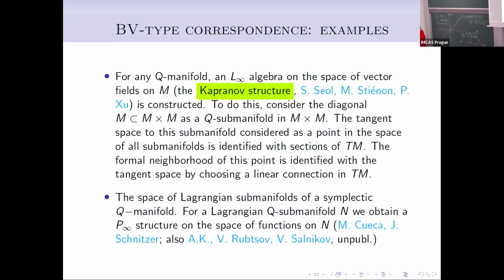And how does it look like? So if we start, what will be the derivation, the differential, the degree 1 bracket here, the differential, it will be simply the Lie derivative with respect to Q. But the next one, so it's easy, we can always produce such a derivation of vector fields. But the bracket will be now less trivial, and this is given by the Lie derivative of the connection along Q. And this Lie derivative can be viewed as a section of S2 T star M tensor TM.